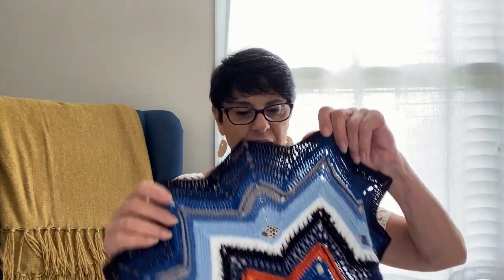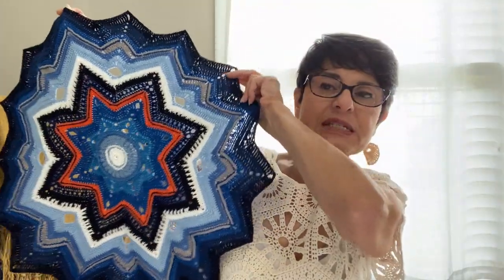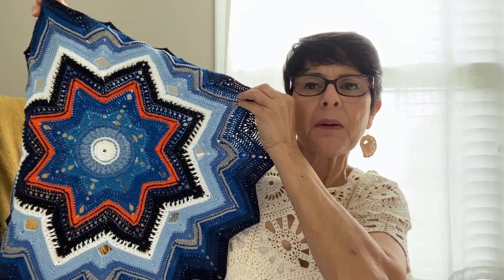So this has been steam blocked right now. Most of the yarns are Aunt Lydia's number 3 or Omega number 5. The one exception is this dark blue line that you see here. At that point, I didn't have a dark blue in Aunt Lydia's, which, if you don't know, is 100% mercerized cotton. I didn't have that, and so I used a fingering weight wool.